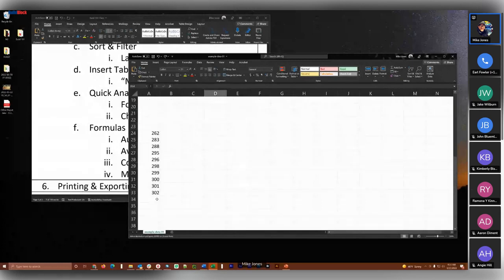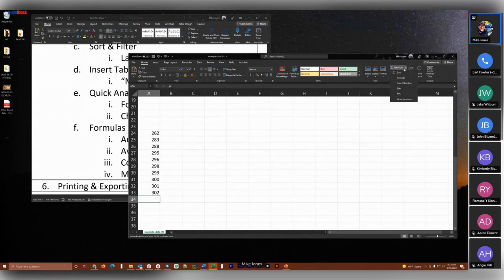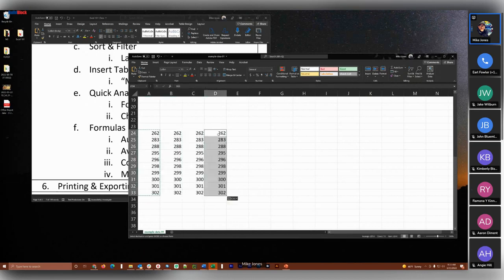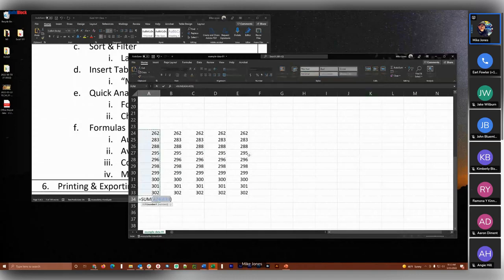Formulas are where you do math in Excel, or one place that you do math in Excel. You're going to see here that there are a million different formulas, but I feel like these are the common ones and also the ones you normally need. Auto sum is just addition. You can either select the cells, or it will normally look and see what's above and try to guess for you. So I can hit auto sum, you can see it selects the area, I'm like, yeah, that's what I want to add, I just hit enter, and there's my answer.